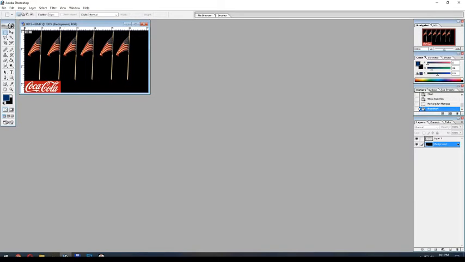So now we've got the flags, and we still have the Coca-Cola sign. And the reason why we still have the Coca-Cola sign is because we need to create an alpha image here. I was under the impression that this file already had alpha images, but it does not. So that's something that we're going to need to fix. So I'm going to now create the alpha image. So I guess I can get rid of the Coca-Cola now. That's fine, because we have to create the alpha image.